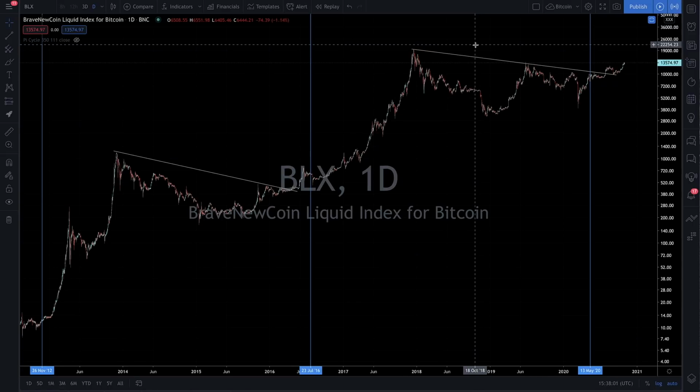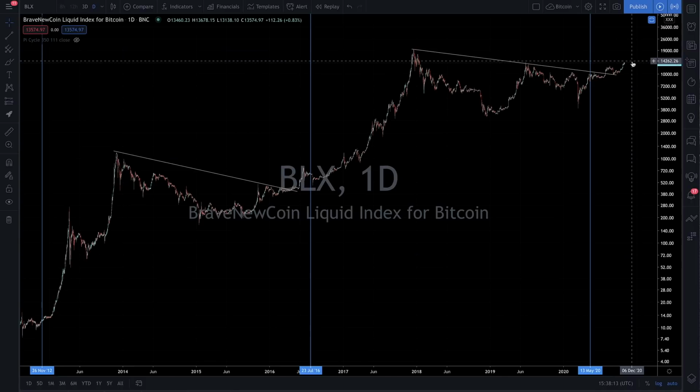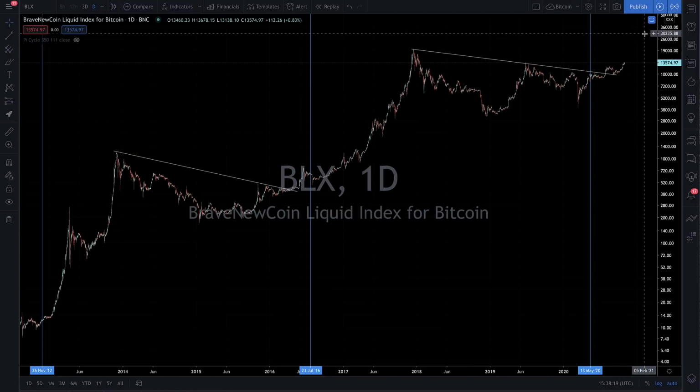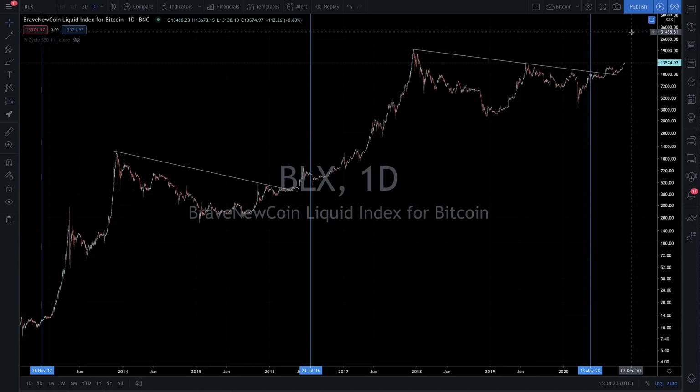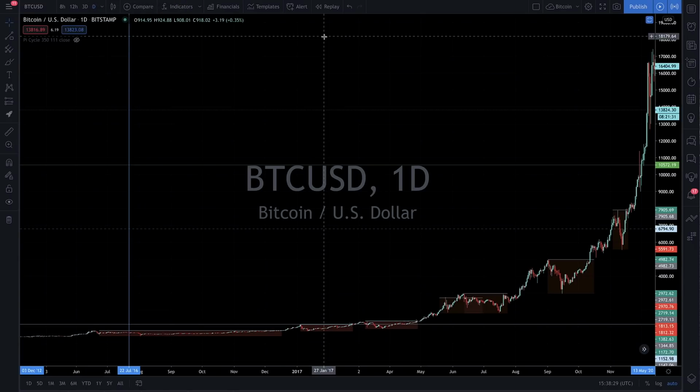Normal human behavior, it got away from me. I sold at 16,000. It's going to 30,000. I got to buy it here. They buy their Bitcoin at $23,000 and then Bitcoin has its first 30% pullback coming down to 16. They're like, oh no, Bitcoin's now going back down to 12. They sell their Bitcoin. Bitcoin, that was the low. They're buying. Do not try to time the market unless you're an expert or Bitcoin's going to leave you behind. There's going to be volatile price swings and they're going to be to the upside.